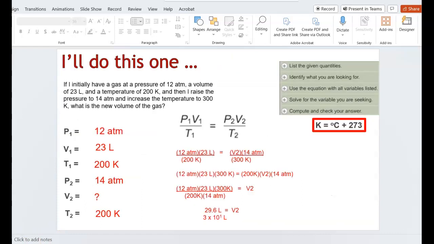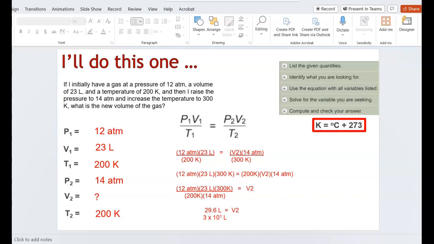So we're just going to dive right in. It's basically the same thing. We're just plugging into this combined gas law equation now. We need to pay particular attention to reading the problem. This one's unique in that there are 6 variables, so it has the most numbers in the problem. There should be 2 of everything.